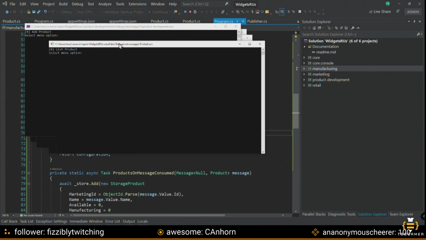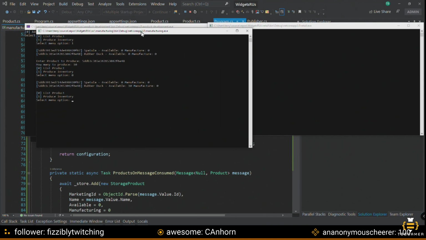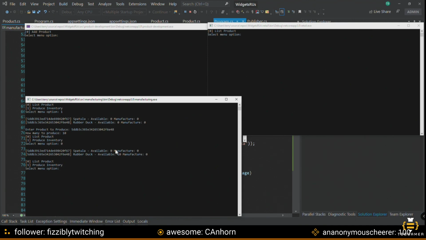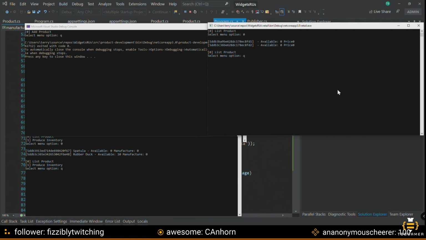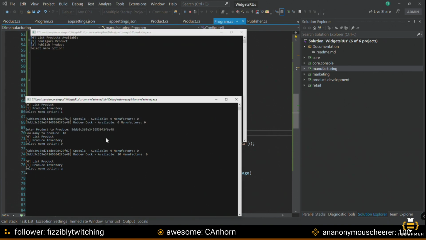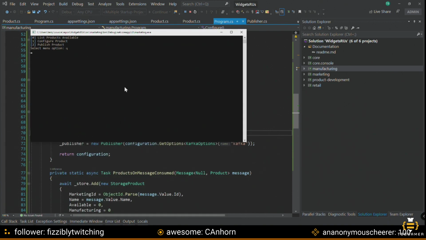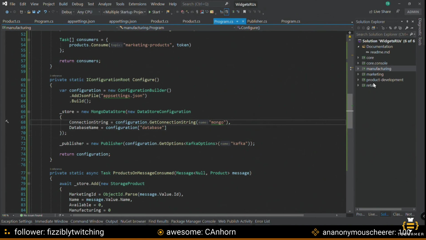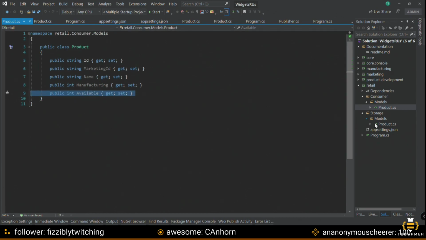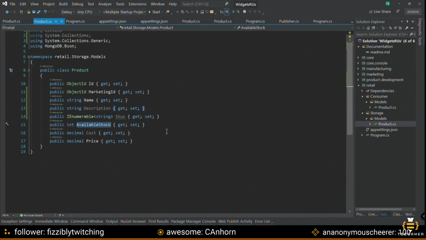Okay, so we have 10 available ducks, and I have a significant bug in there as well, but I'm not going to go back over that one for right this second. Okay. So now in retail, our consumer, we have available stock.